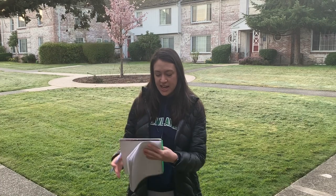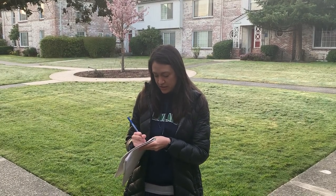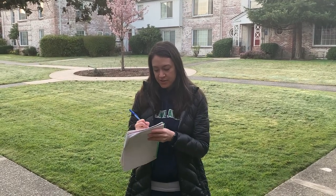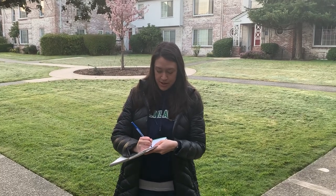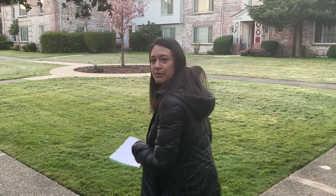The first thing I'm going to do is — I did bring a notebook because I want to record some information today. I'm going to start by writing the date, which is March 20th, 2020, and the time that I'm going outside today is 7:35. I just used my smartphone to check the temperature because I don't have a thermometer today — my thermometer's in the classroom — but I do know that it is 40 degrees, which is pretty cold. So let's go see what we notice.